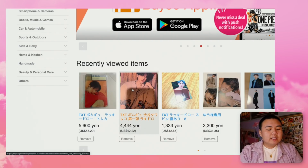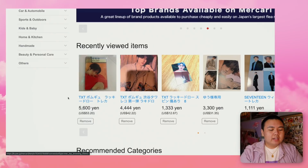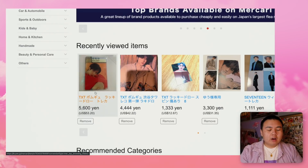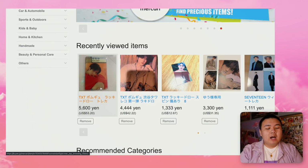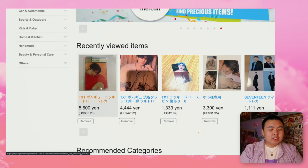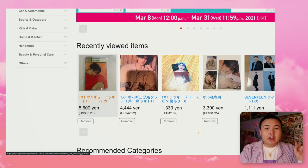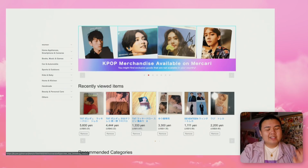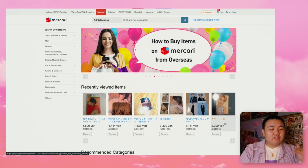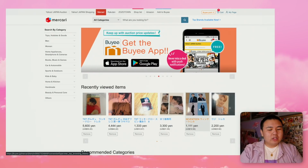But see, I really need his little lucky draw postcard from Still Dreaming, but this price is a little steep. But I did find his other one for $15, so I am looking respectfully. And then I also need his Eternity lucky draw. $50 is kind of a little intense because I saw his on K-Twit the other day for $25, but I am also looking respectfully at that.